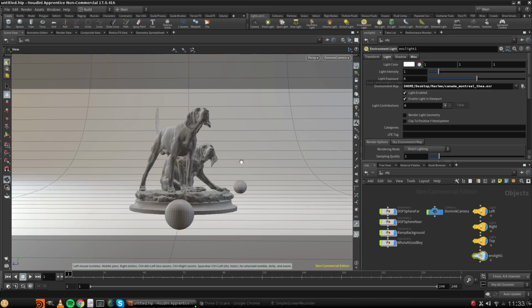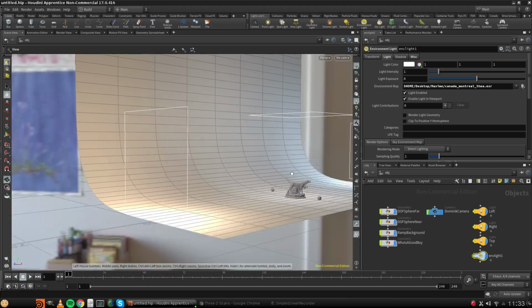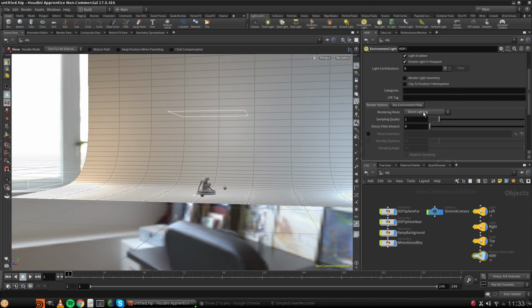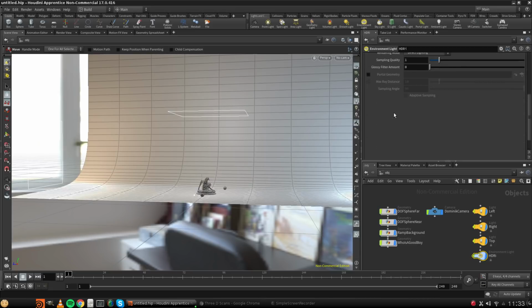And we will jump out of the camera now. And as you can see, also in Houdini, we can see what is going on, how our HDRi looks right now. And yeah, so this is our environment light. We can just simply call this HDRi. And we can also switch here the sampling quality, which we will probably need to do in the end a little bit maybe. And we can change a few other things here, which are also not that important. We could also rotate this HDRi, of course, if you want to.